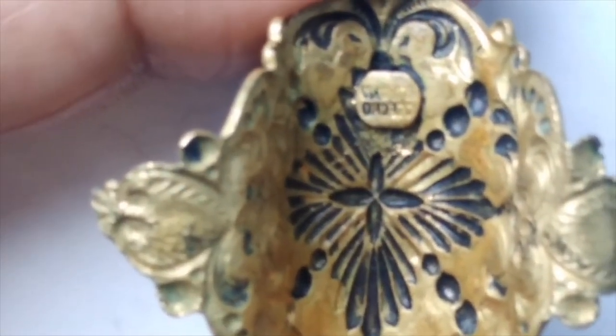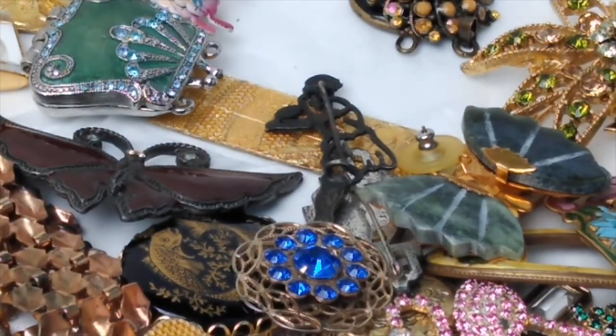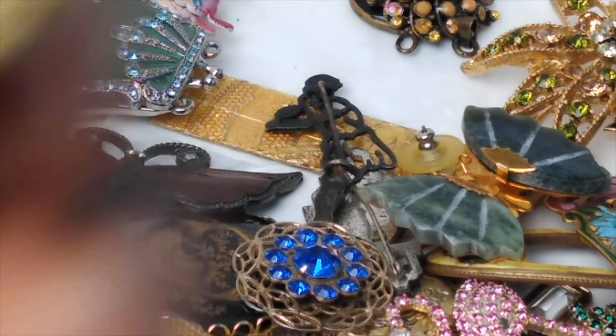The maker's name, let's see if we can see it in the camera. You can't see it clearly. Let's see what it says. It says Czechoslovakia. I can't speak, I can speak Spanish today. It says Czechoslovakia. I don't know why, obviously, other than that's where it was made.